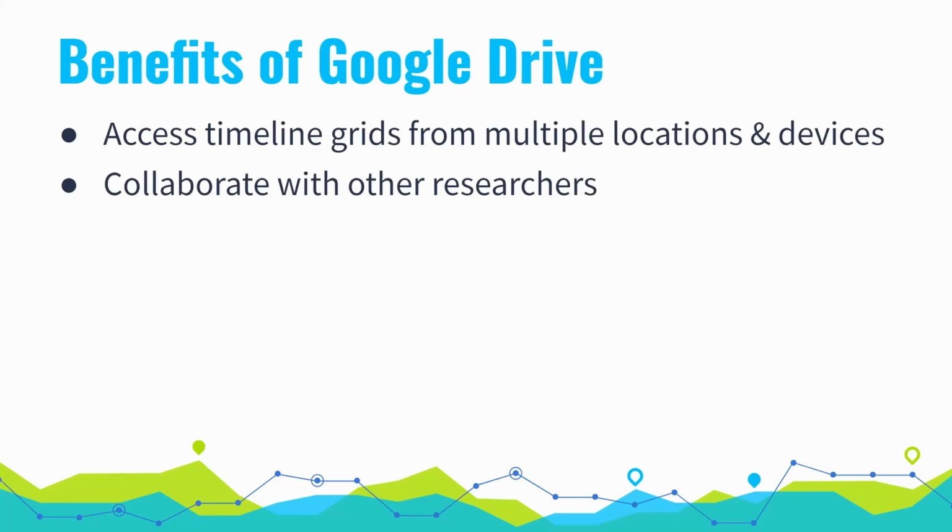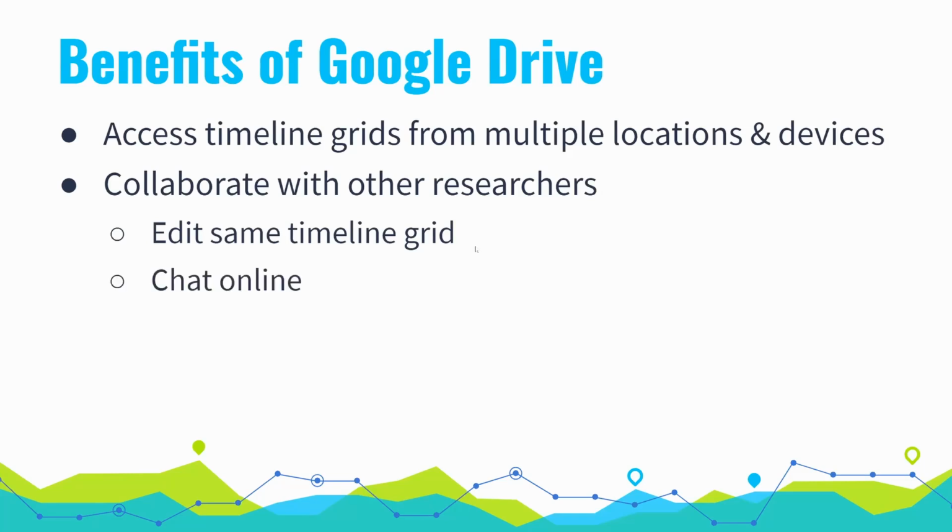So for instance, when I'm working with my sister, she and I give each other full access to the grid, so each of us can edit and so forth. But when I post a timeline grid as a source in Family Tree, I don't want people to be able to edit that. So I might set it so the link is viewable by anybody, but that they cannot change anything on the timeline grid. The advantages, okay, I already said that we could edit the same timeline grid if you give the correct permissions.